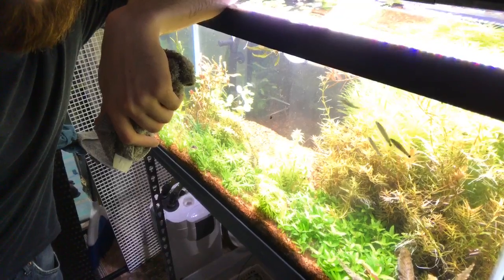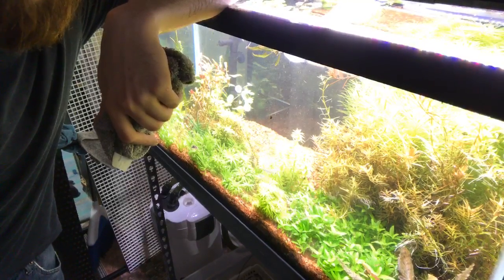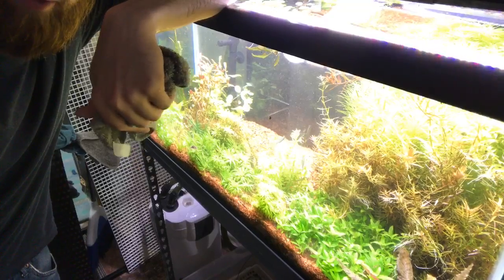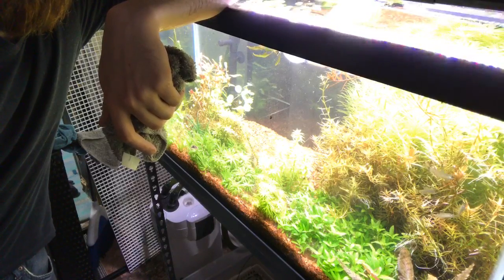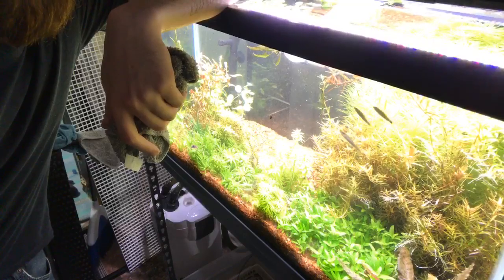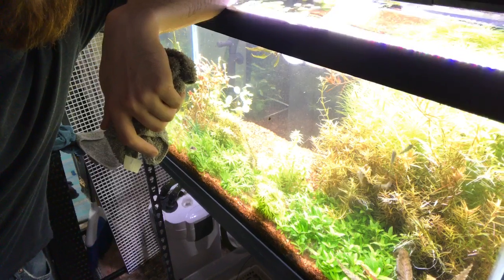Looks like zebra danios. No. Java fern in my tanks is dying. Probably too many other plants outcompeting it for nutrients. Most likely not. Java fern just goes through that weird dying phase. My moss isn't growing very well at all. That could be low nitrates. I had to add some ferts to get mine growing. Doing fine now. I understand they need more than the other plants.